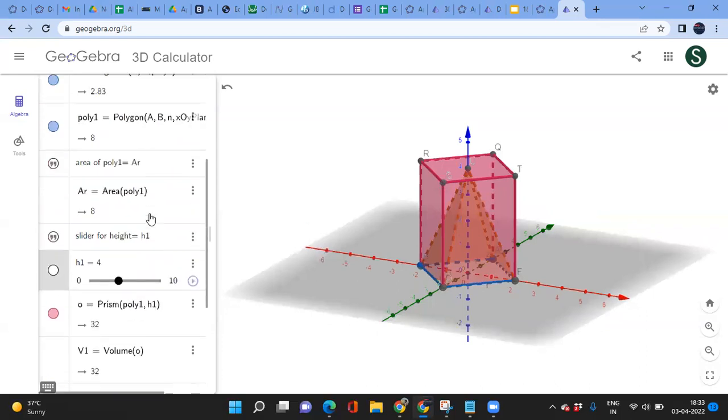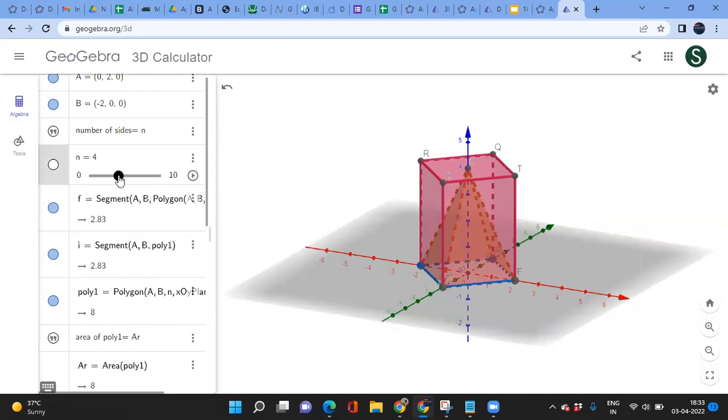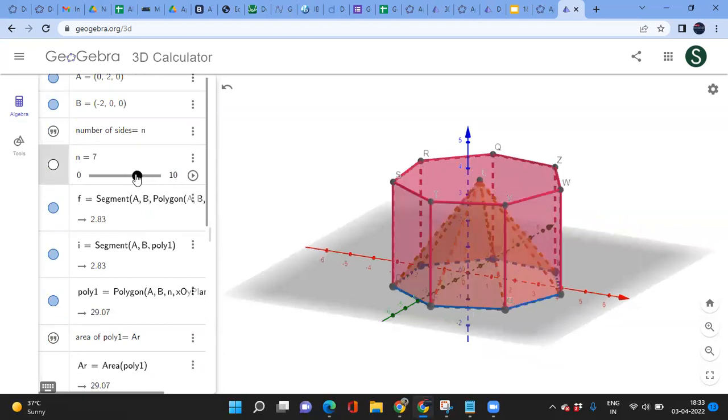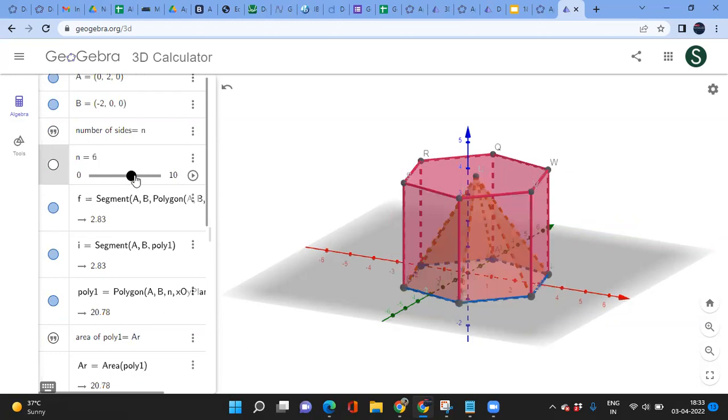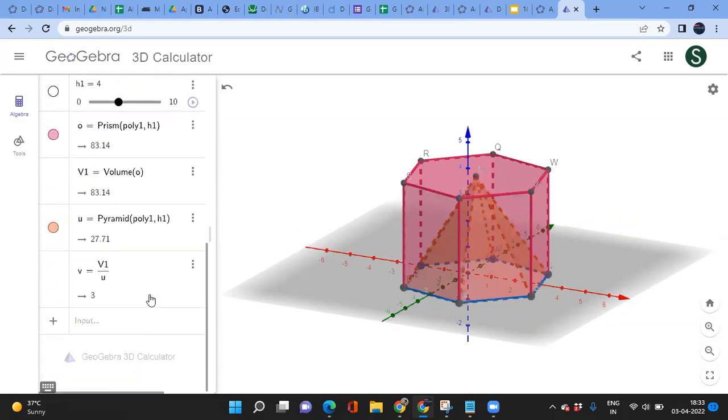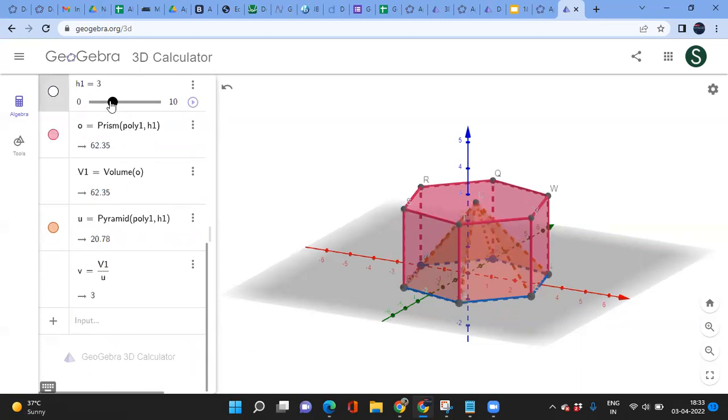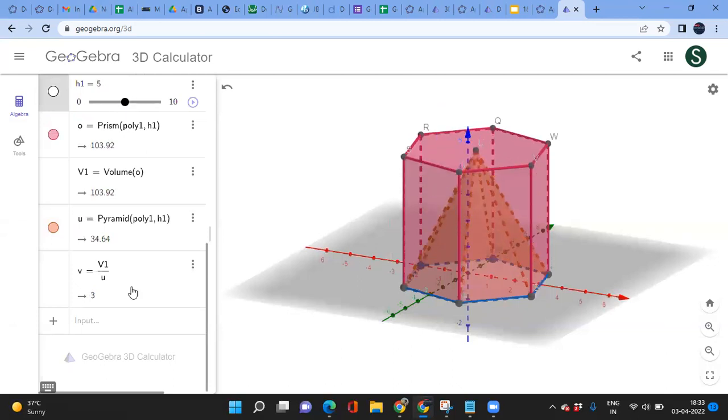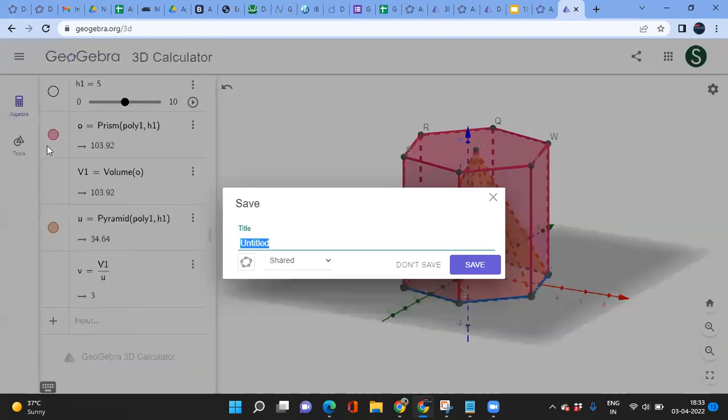cuboid, whatever. Oh, we forgot to change the number of sides. Let's change the number of sides now. So this is something you can validate for n number of polygon sides. The ratio will remain the same. You can see here, height you can change, and your investigation is done. At least students will do something by themselves and learn using their own tools and the questions which you prepare for them like this. So I'm going to save it and share it with you in case you need.